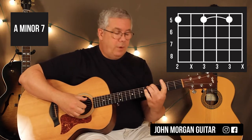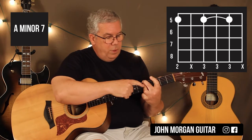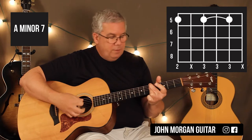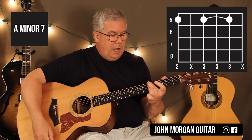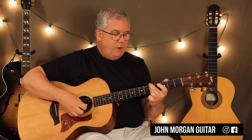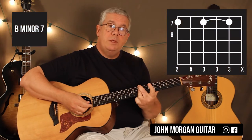Sixth string, fifth fret, with my middle finger, and then I lay my third finger down on 4, 3, 2, and 1, at the fifth fret. I end up muting the fifth string. That's the way I play my A minor 7, and then I move it up to the seventh fret, and I'll show you different ways to play these chords.